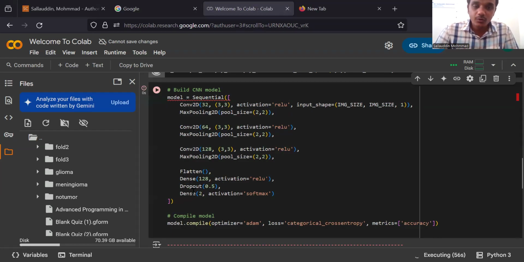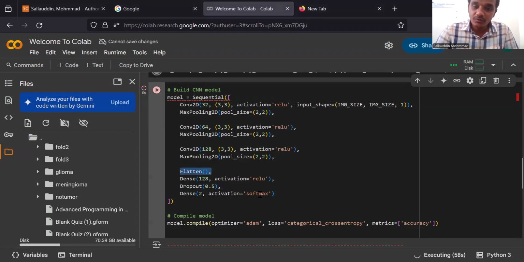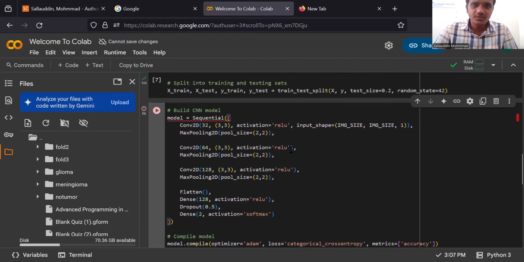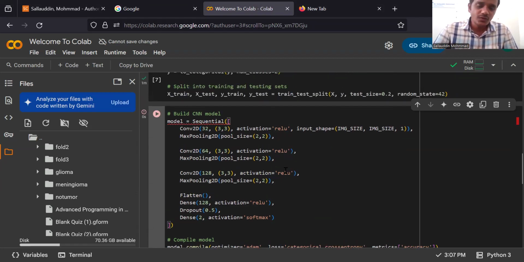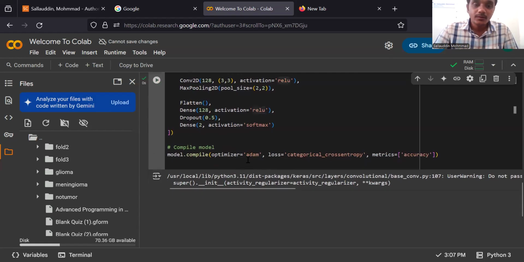Why? What is the need of dropout? What is the need of flatten? Why are we using softmax? Why are we using the ReLU activation function? For binary classification, we can use the ADAM optimizer. ReLU is for non-binary classifications, but ReLU can also be used for binary classifiers and other classifiers. ADAM for only binary classification. There are several reasons for how the code is running.